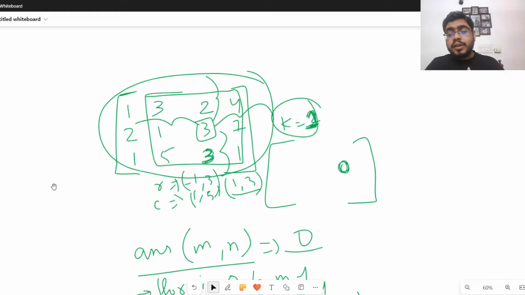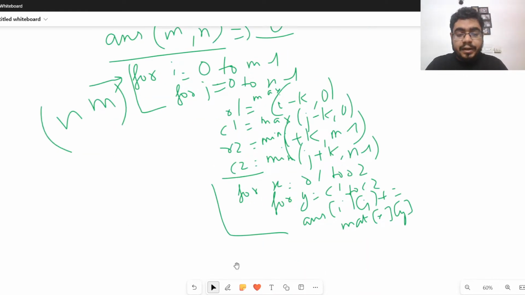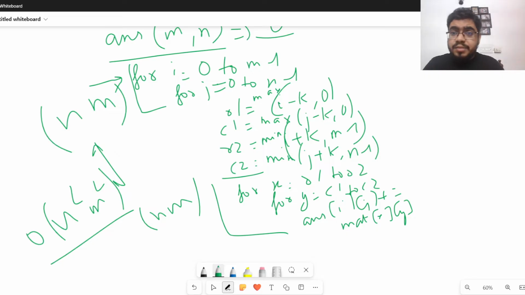But let's say even if it's a huge matrix of 1000 into 1000, then also what can happen easily is that if k is also huge, let's say 1000 or something just less, then we'll end up taking n into m in this second loop as well. So in worst case, the complexity would become n square into m square, which is bad, right? Which will not suffice based on the question.